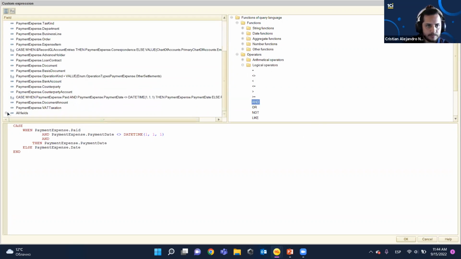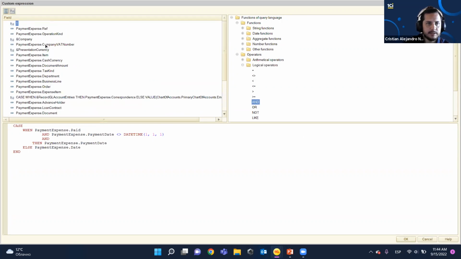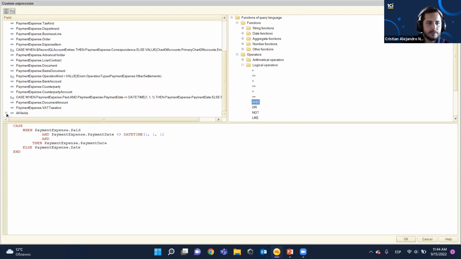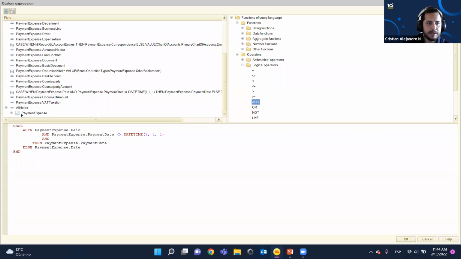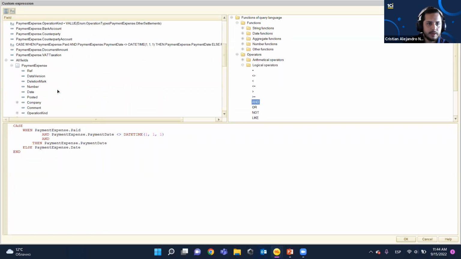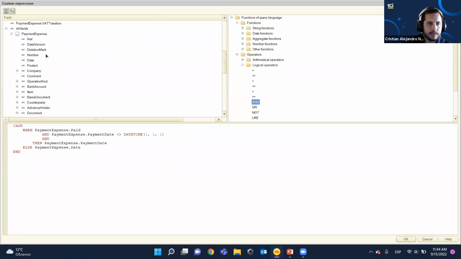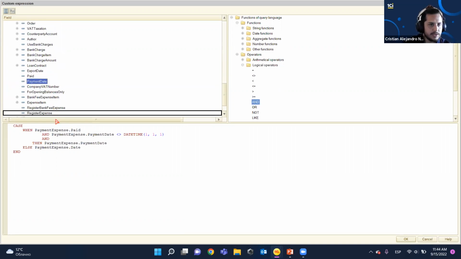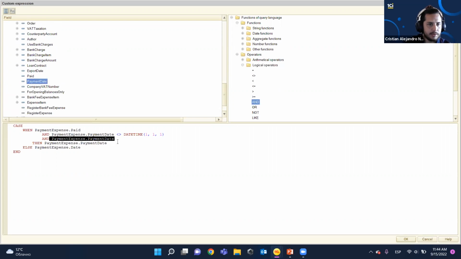Now, in this field, we can use all fields pertinent to the payment expenses, and we can take the payment date field and just drag and drop it to the query. So we don't have to write anything.